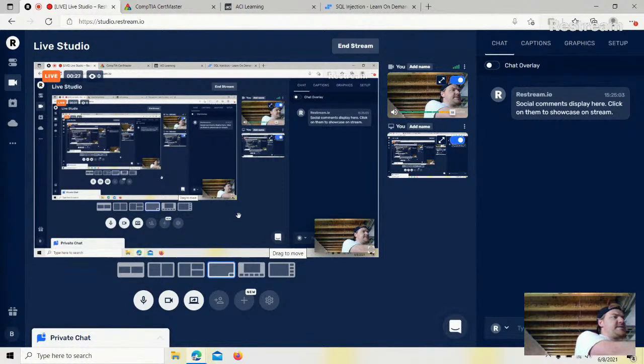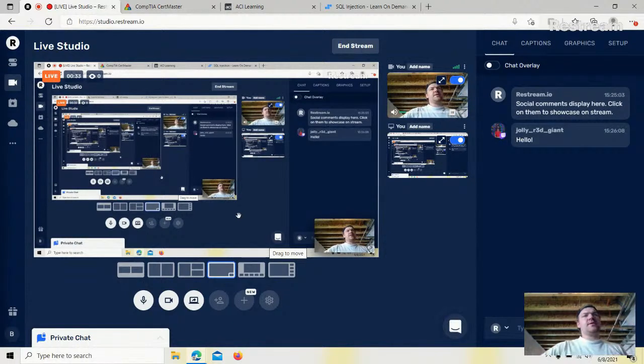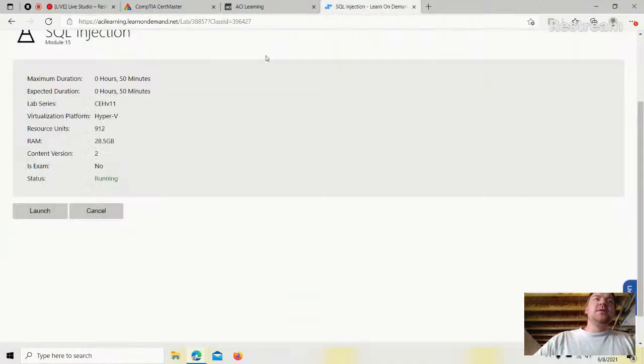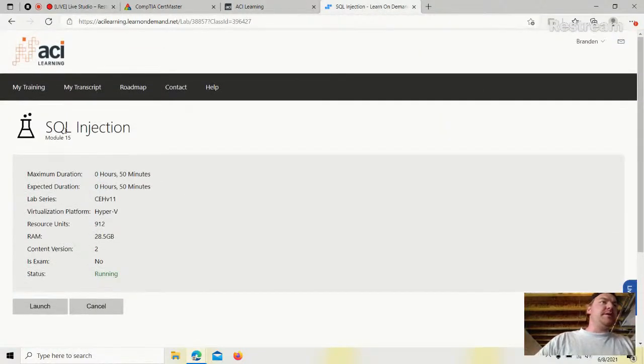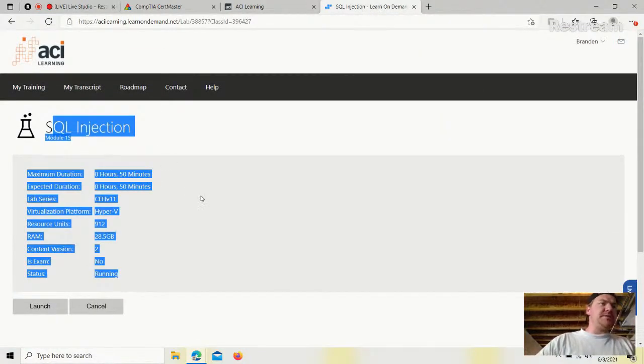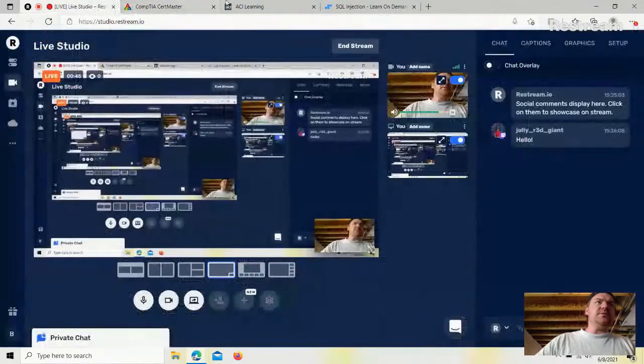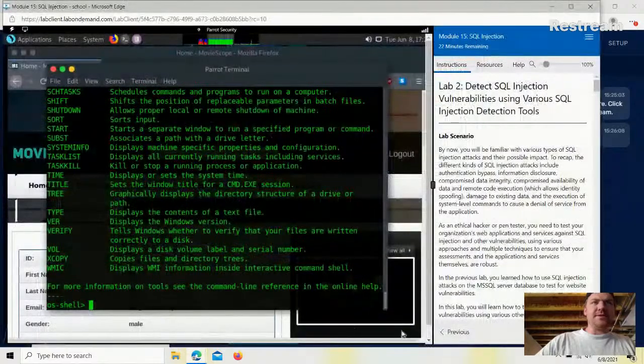Sorry about that, guys. So I have some issues. It cut out on me. Let's see. So we were doing structured query language injections yesterday, and we got to the point where we were trying to identify them. Where did I put that? There it is.